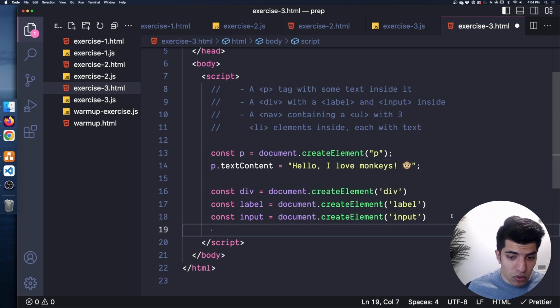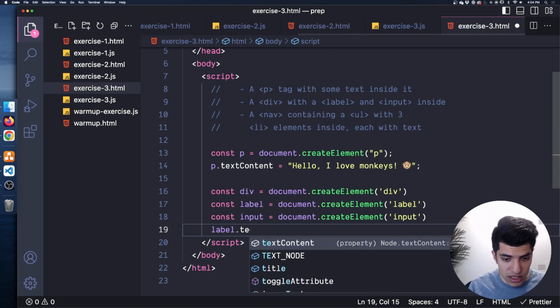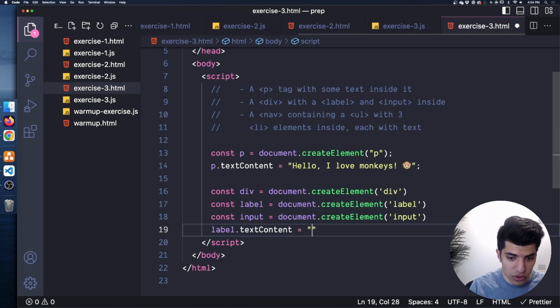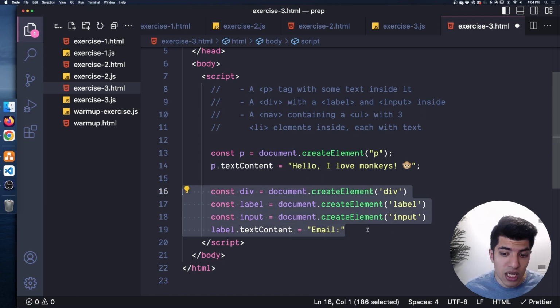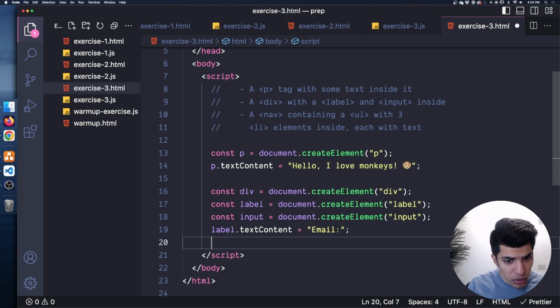Now let's just add some text to the label. For example, label.textContent is equal to, I don't know, I'll just say email or something like that. I should add probably a for field and a whole bunch of other attributes, I should say, but I'll just keep it super simple for now. We'll see more of that when we look at forms later on, because that's going to get very important, as well as things like the name. But for now, I'll just keep it super simple so we don't have too much code at once on our screen.